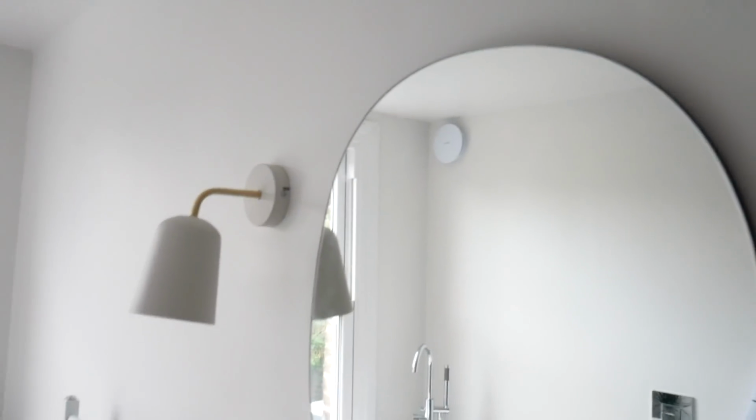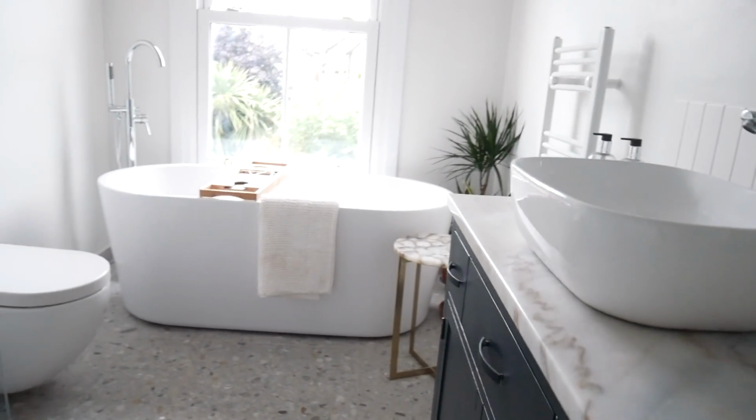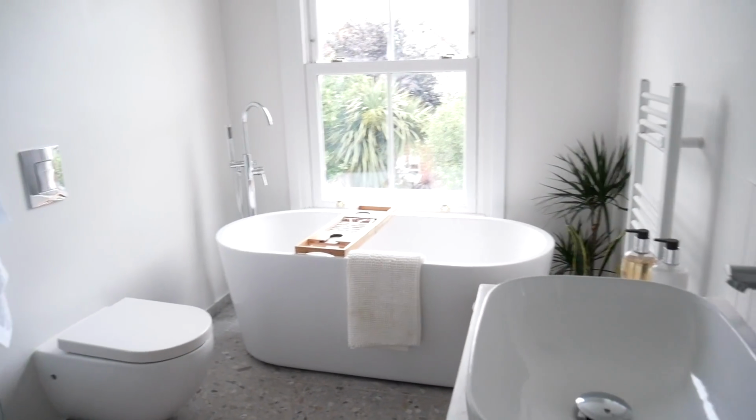Okay, firstly, I've got to say I really love the chrome finish of the taps. I am not a chrome tap kind of person, but I think chrome is the perfect finish in here. Then we've got the muted brass accent details on the lights to bring in more warmth there. Then we've got the vanity unit here, lots of storage, essential for a family bathroom. You can just hide everything away. It's also freestanding, so it's got space around it, which is obviously helpful when there's multiple people in the bathroom.